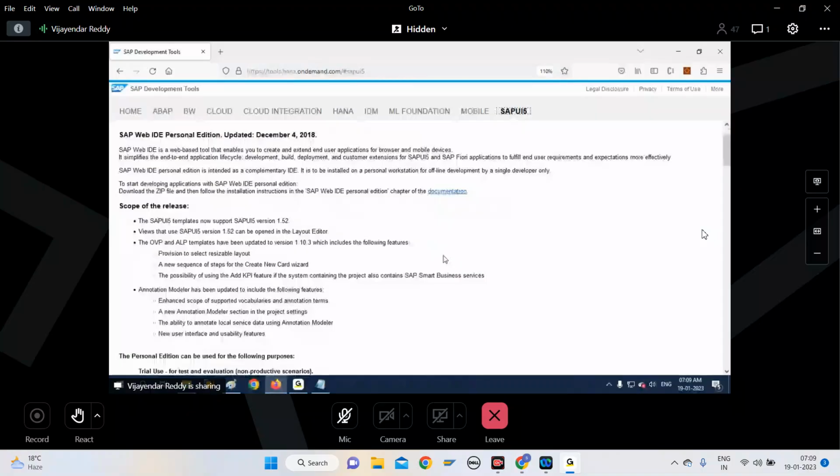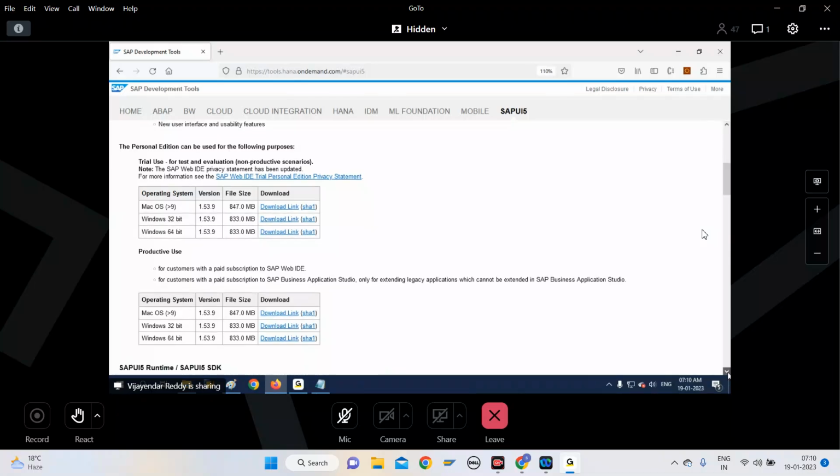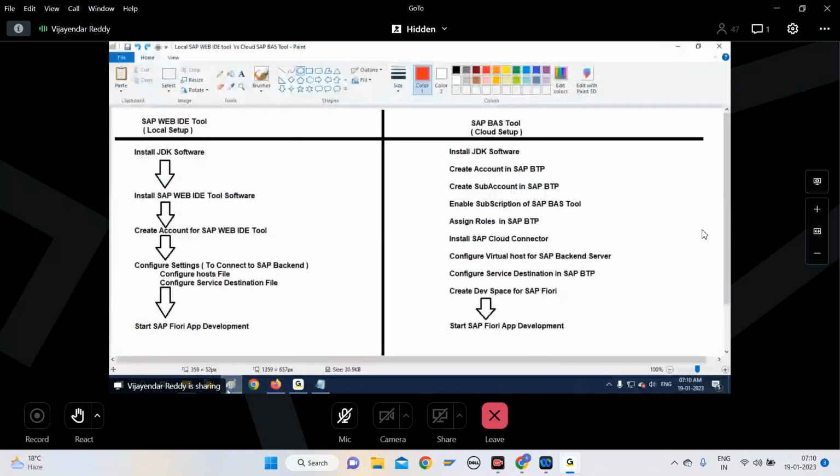In that you can see there is one option. For personal edition, you can use it. And for real-time production use, that is productivity use, you can download it here. Windows 64-bit, there is an 833 MB software here. Okay, let me provide this link.